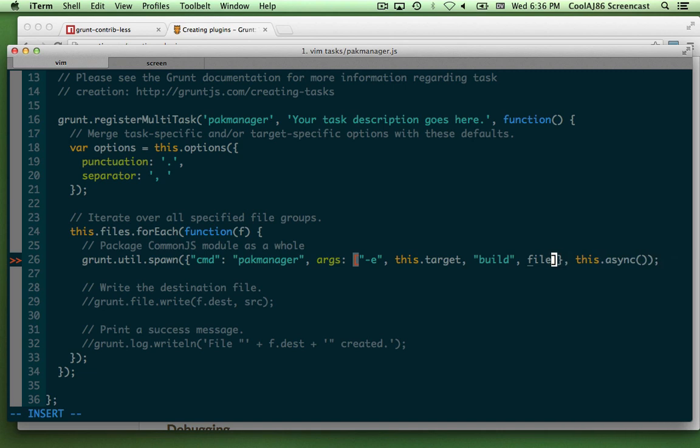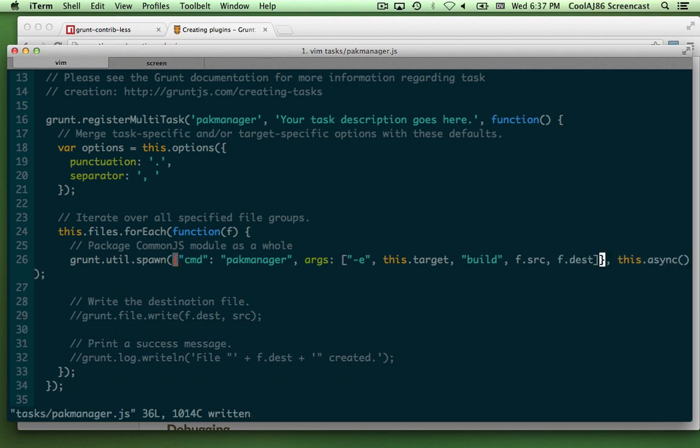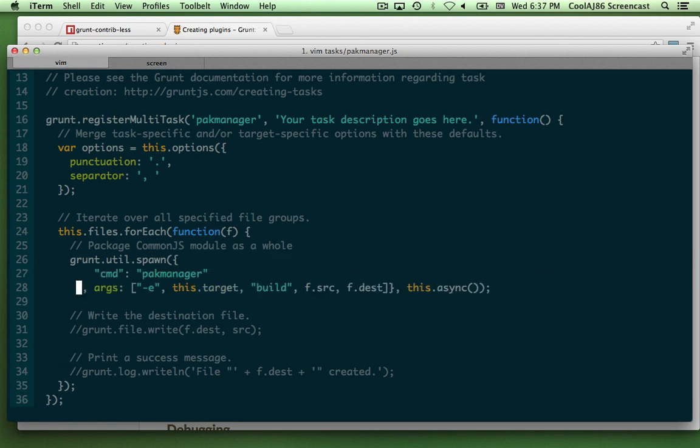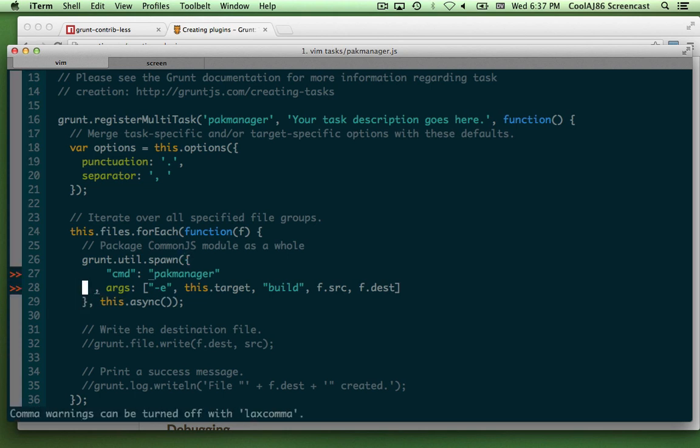And I think this would be f.src and f.dest. Let me give a little bit of structure to this as well. Okay.